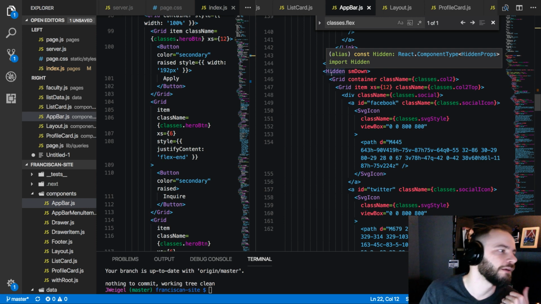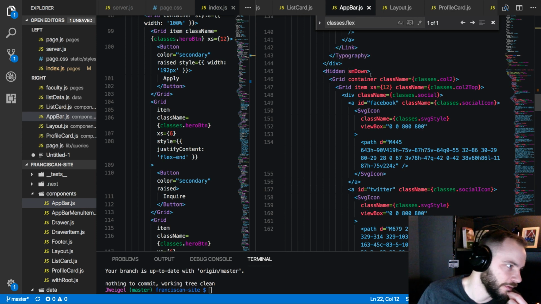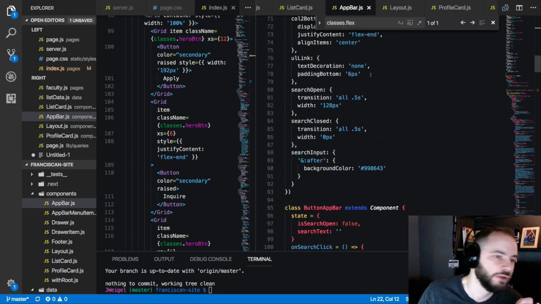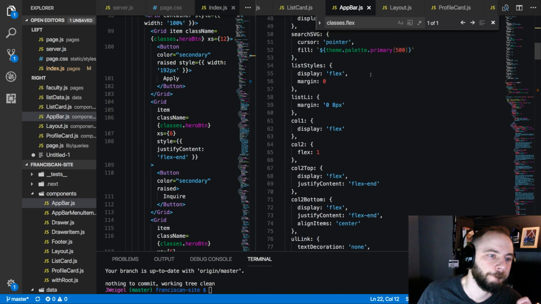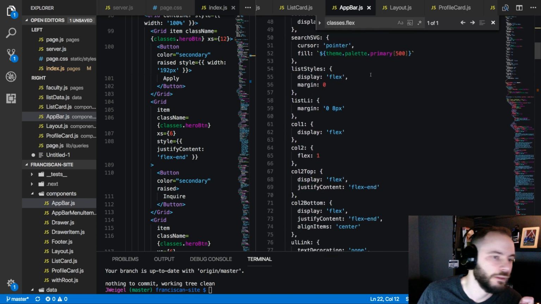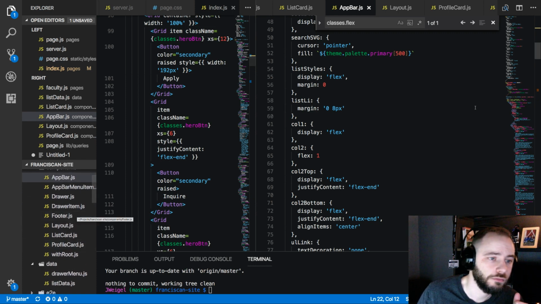Oh, okay, the hidden small and down. That's it. Okay, so we use that. But there was another place where we used the media query. Let's see. Oh, okay, you know what?